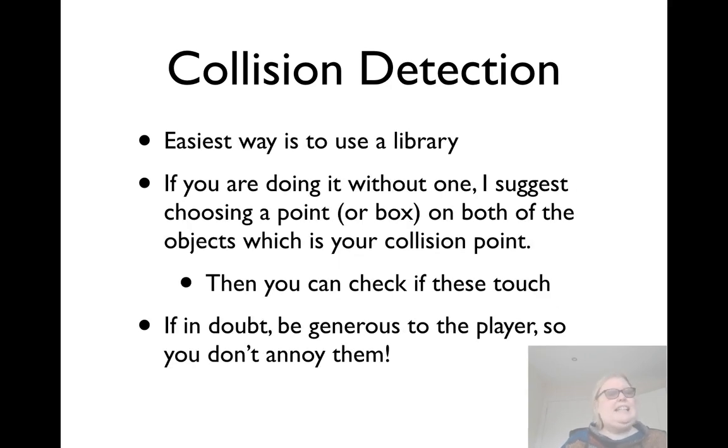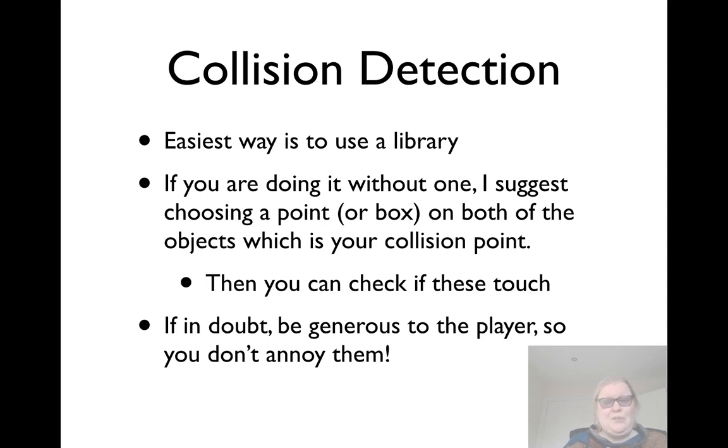I have to admit, the easiest way to do this is to use a library, and that is absolutely fine. Integrating a library with your code will actually require quite a lot of coding on your part, so that's okay. You can do this if you wish by yourself. If you're doing it without a library, I suggest choosing a point in each object or putting a box around the object and looking to see if a collision has happened in there, seeing if these touch in some way.